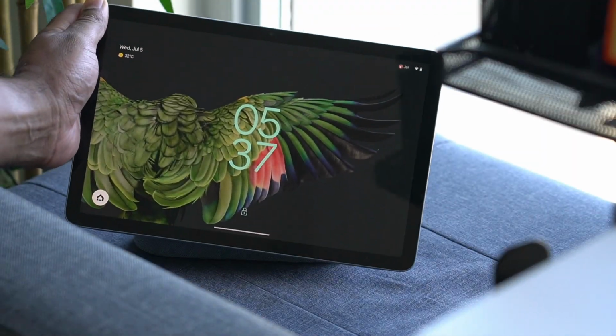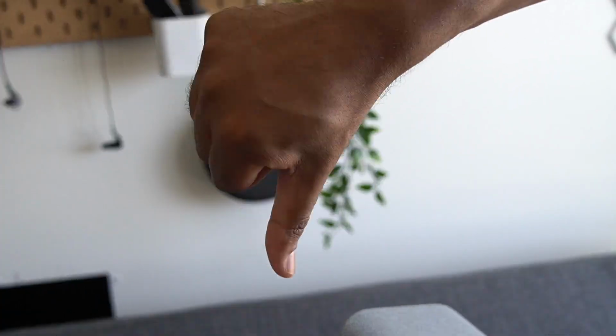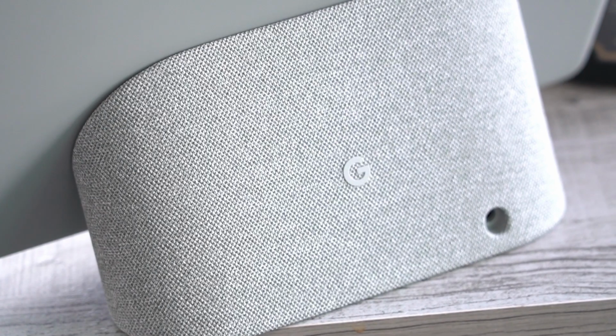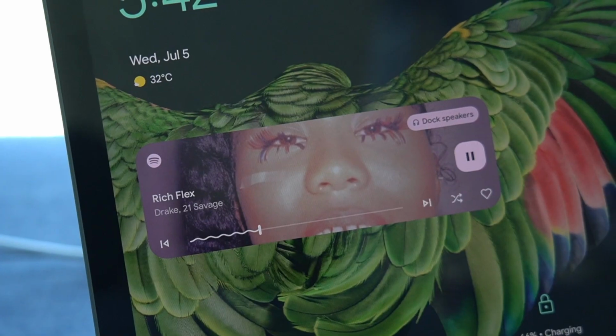Sound quality of the dock is not at all that great for a stationary speaker, and it sounds like a cheap $50 portable speaker you can get from Walmart. My JBL Flip Bluetooth speaker sounds much better, and it's cheaper than the dock itself. Yes, it can get somewhat loud and there isn't much distortion, but I really thought Google had an opportunity to focus on a more powerful docking speaker that would rival the likes of Sonos and Apple HomePod. It's not even close.